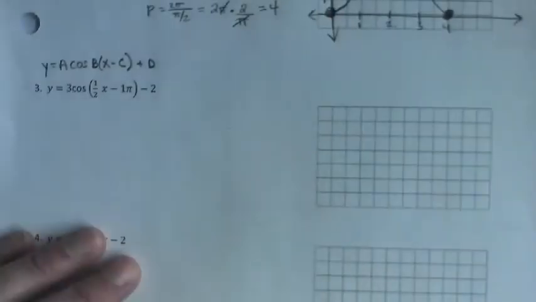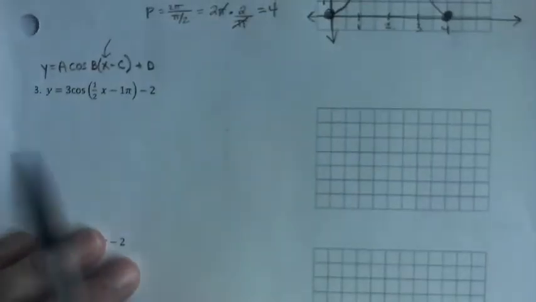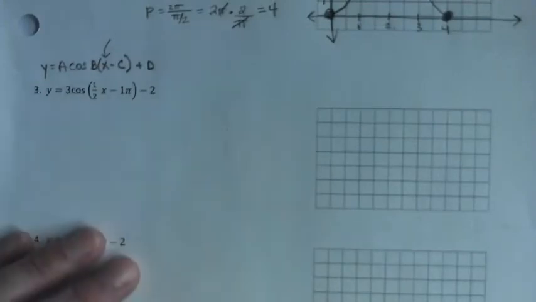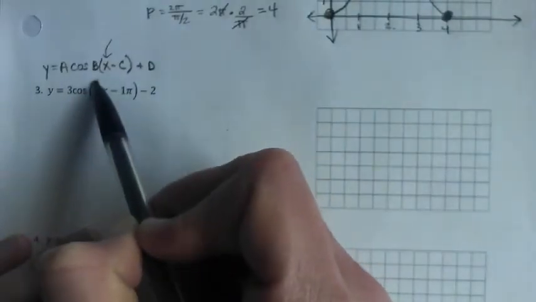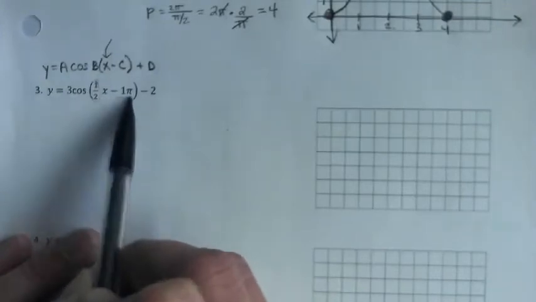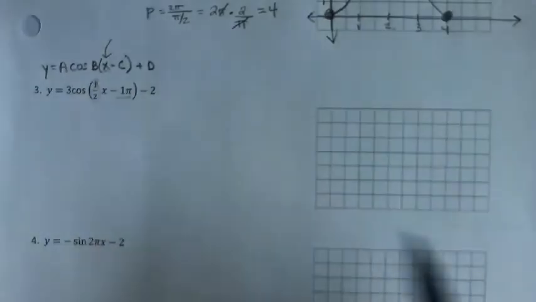That's our format. Your parentheses have to start with x, and these parentheses do not. So we have to factor out whatever this is. This is not our phase shift until x is the lead of the parentheses. If this is very new to you, you have to factor out the 1/2.